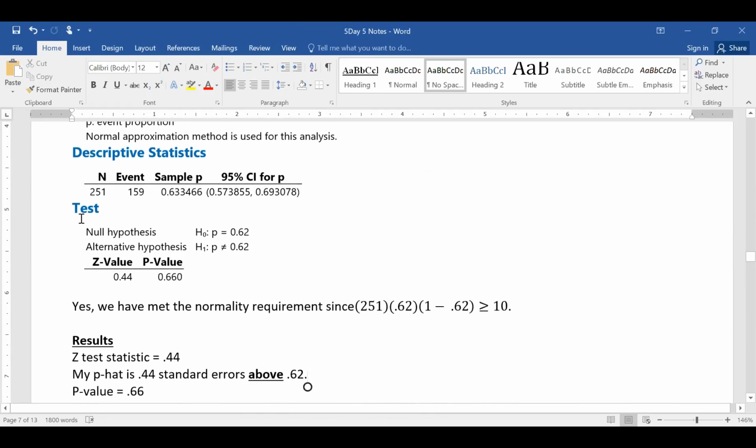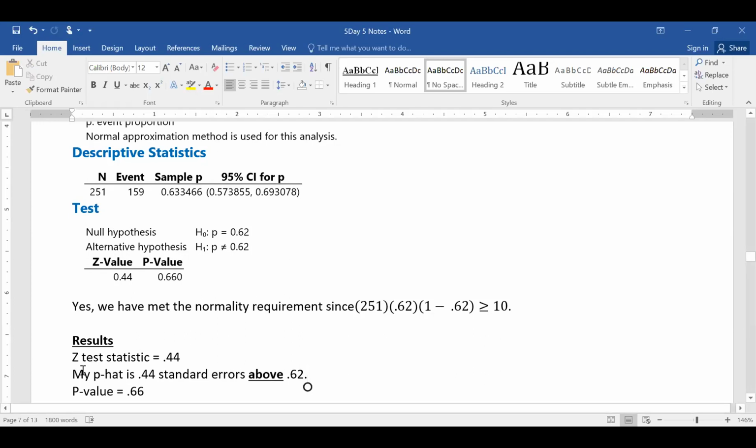So now I'm looking in this bottom box where it says test. You can again confirm your null. It says H1, that's HA. It's just another way of them writing it. So you can confirm that you have them correctly: it's an equals and not equals, and you have your hypothesized proportion correctly typed in. And then right here, it says Z value. That's my Z test statistic. So right below here, results, my Z test statistic equals 0.44. That's it. It's very simple and quick because it's calculating it for you.